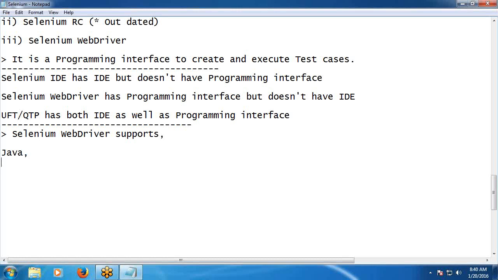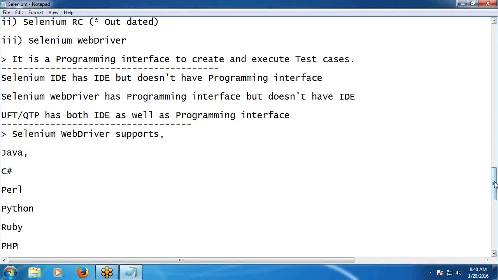Java, next C#, next Perl, next Python, next Ruby, or you can use PHP.